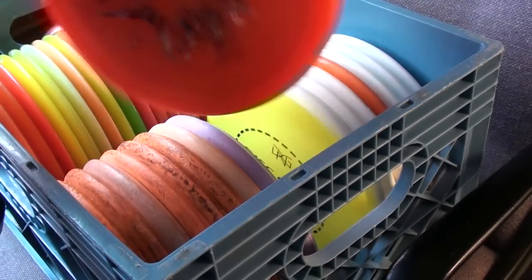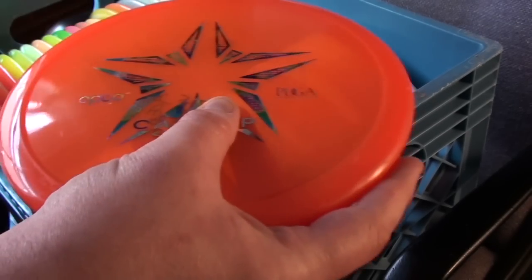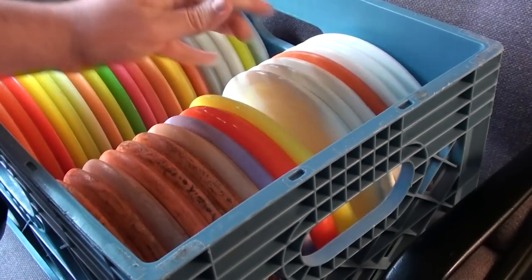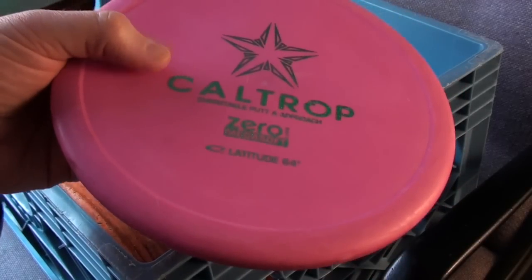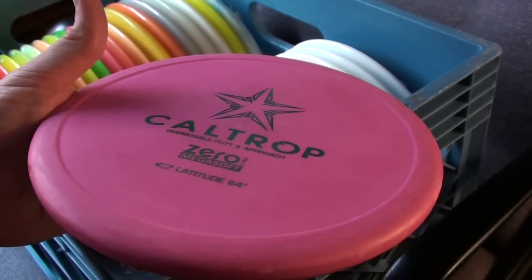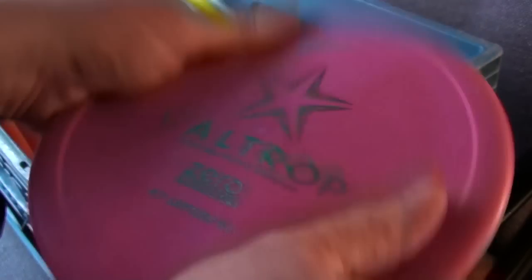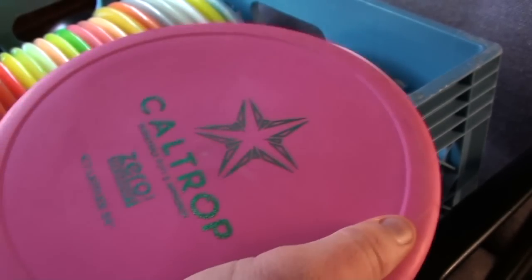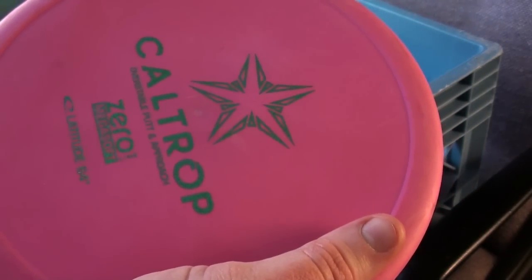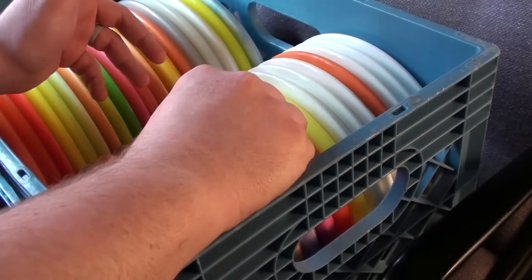Rounding it out - putters. I've got two Caltraps. My Ace Opto Caltrap could bump the DecoDye out of the bag, but I really like that DecoDye plastic. It's a great overstable putter thrower. Then I have a Mega Soft as well. I'll occasionally carry this because it's really overstable - a little more overstable than my Soft, and it's fresher too. But it just dumps out and sits, doesn't go anywhere - super floppy. If I had to play somewhere with a lot of roll-away dangers, this would be a disc I'd very much consider throwing in the bag.